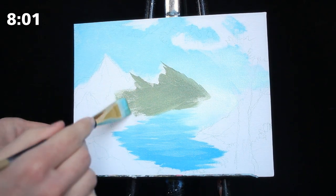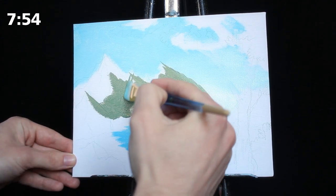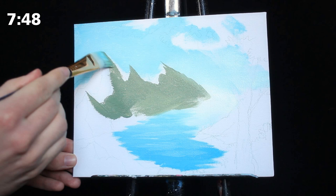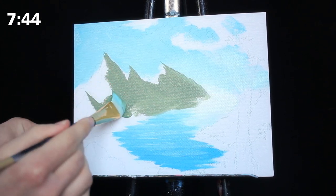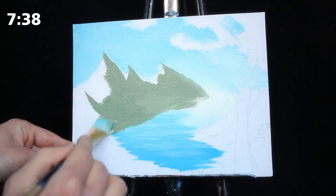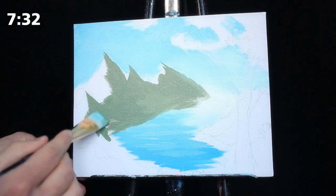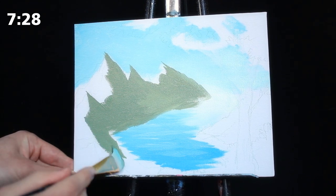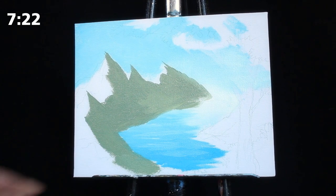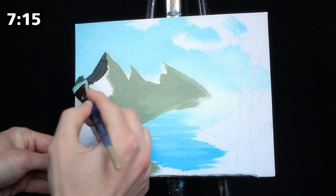Now I'm taking that same brush and a mixture of titanium white and black and I'm mapping in the light side of my mountains. It also has some green — a mixture of my primary yellow and primary blue — so the green is very, very subtle, almost coming across as a pure gray. But this is going to be the under layer for our forest. You want something bright-ish that has the colors indicating what it is — a green — but also very subtle, so when you layer on the proper greens, they pop. It's all about ensuring that things balance and accent each other well.